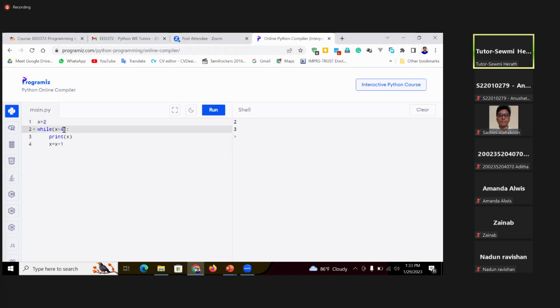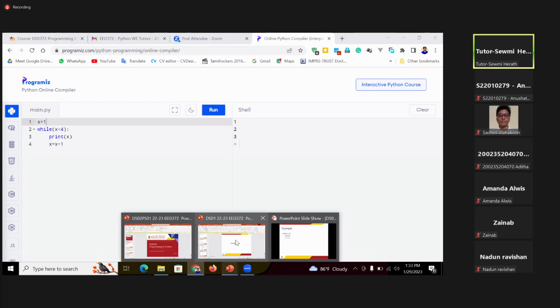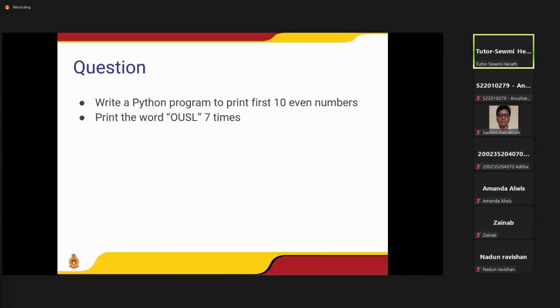So until it remains as x is less than 4, what will happen is we are printing x, isn't it? Is it okay with you? Come on, guys, I need the answer. If I ask, is it okay with you, I at least expect yes or no. Okay, great. If my explanations are not clear to you, you are always free to ask again. I don't just shout at you. So now we are moving forward.